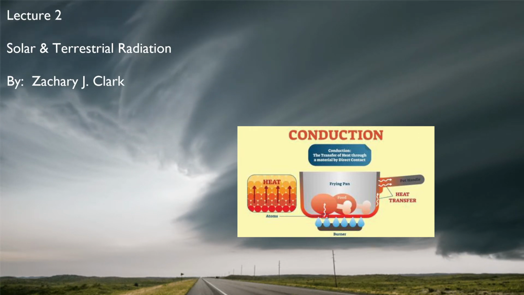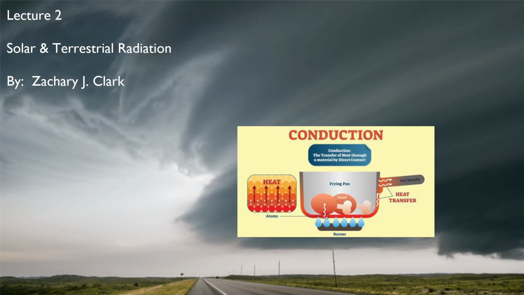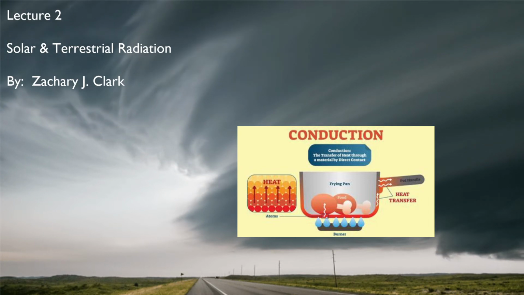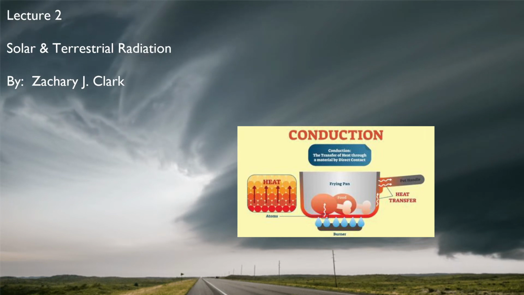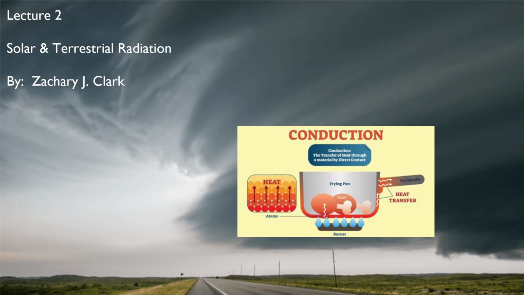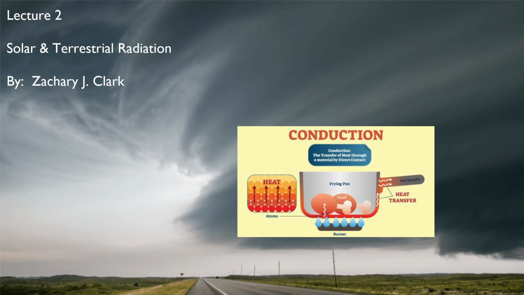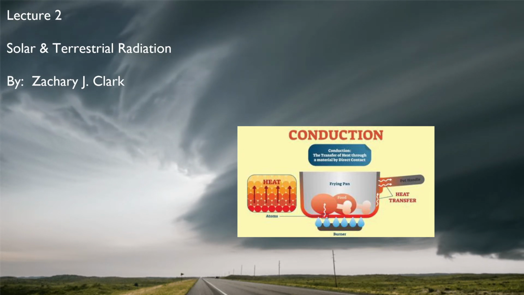The heat from the oven, whether powered by gas or electric, causes the molecules in the pan to vibrate faster, thus making it hotter. These vibrating molecules collide with their neighboring molecules, making them also vibrate faster. As these molecules collide, thermal energy is transferred via conduction to the rest of the pan. If you have ever touched the metal handle of a hot pan without a pot holder, you would have experienced firsthand the conduction of heat.